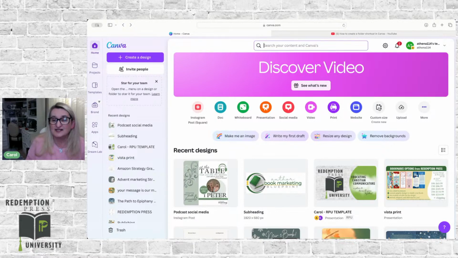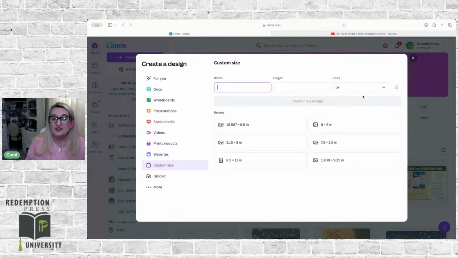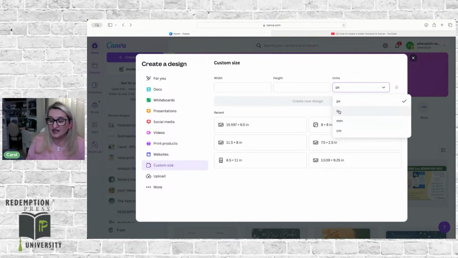When you click custom size, let me explain. The first thing you want to do is decide what units you want to use. The units are PX, which stands for pixels, then inches, and then millimeters and centimeters. Oftentimes when I'm doing an ad that is going to be a print PDF, I will do inches. If it's an 8.5 by 11, I can add the bleed to it, and we'll talk about what that would look like if you ever have to add a bleed. And then PX is pixels.